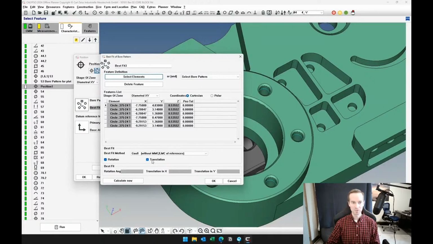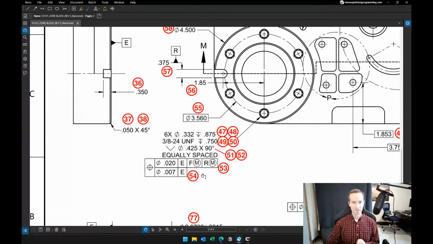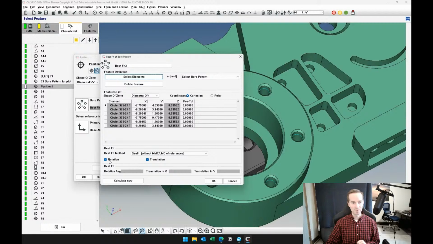And down here, we can control whether rotation or translation is part of that calculation. In this case, the position is on the bottom. We don't care about rotation necessarily. All we care about is the spacing of the pattern. So we can let it float. So here we have these two. We can uncheck actually all of these and allow it. No, sorry. We do want them checked. So when it's checked, it means it's allowing the fitting. If you uncheck, that causes a restraint.